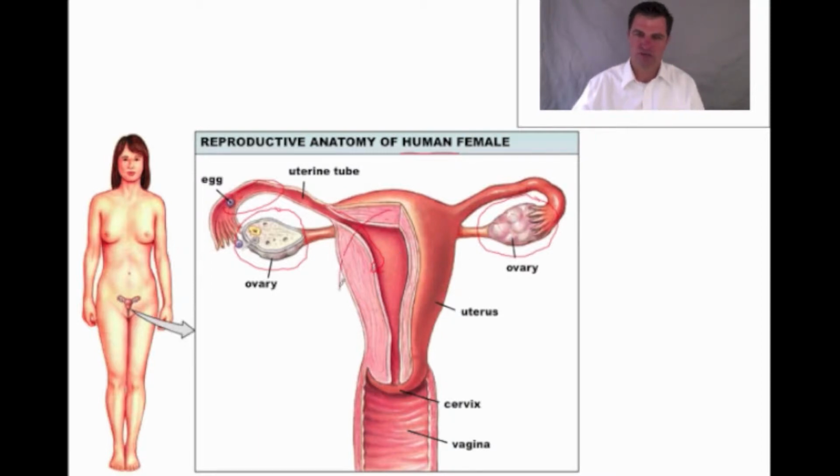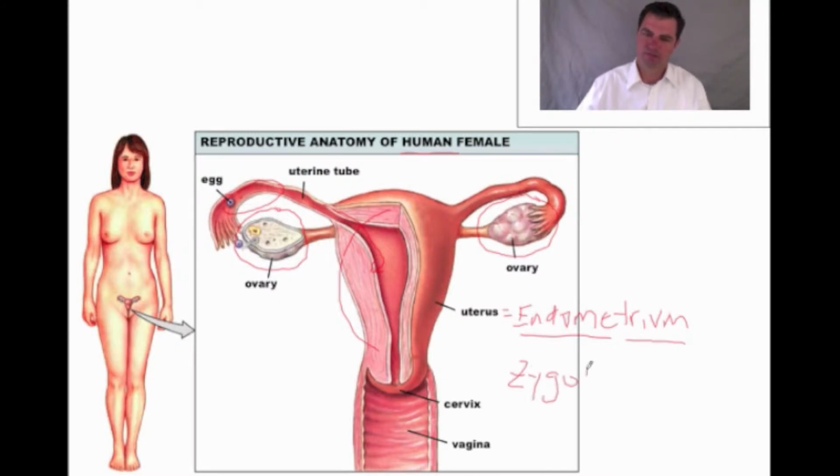So this structure right here is the uterus, and the inside portion of the uterus is the endometrium. That's the inner layer of it, and the endometrium is where the egg, or actually the zygote at that point, will implant. The zygote, if you remember back several weeks ago, is a fertilized egg, a single diploid egg, two sets of chromosomes. Down below here is the vagina, and at the top of the vagina is the cervix, and that little tiny opening then leads to the uterus.